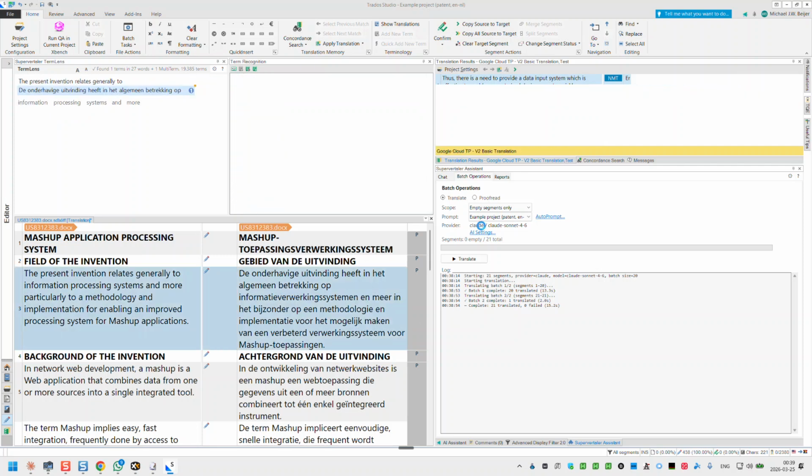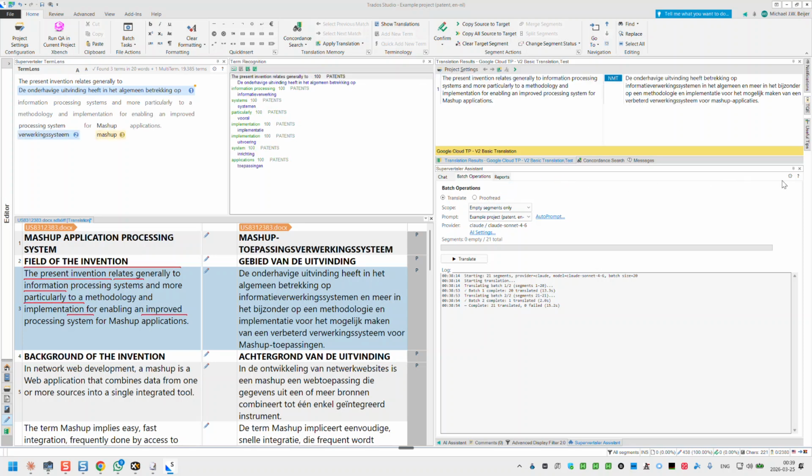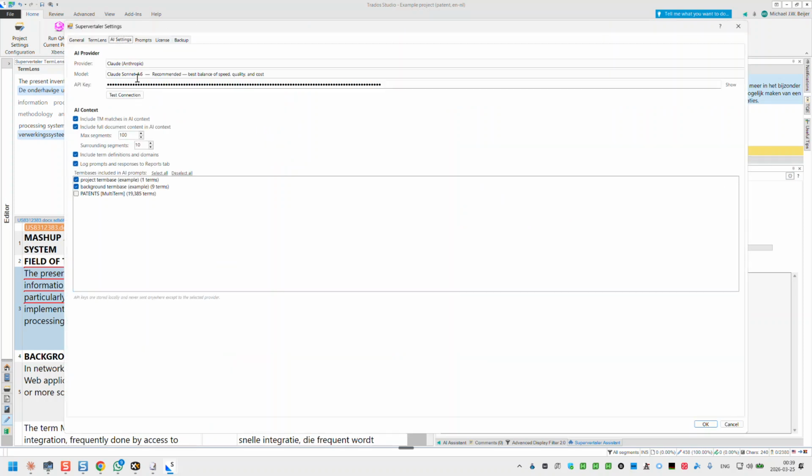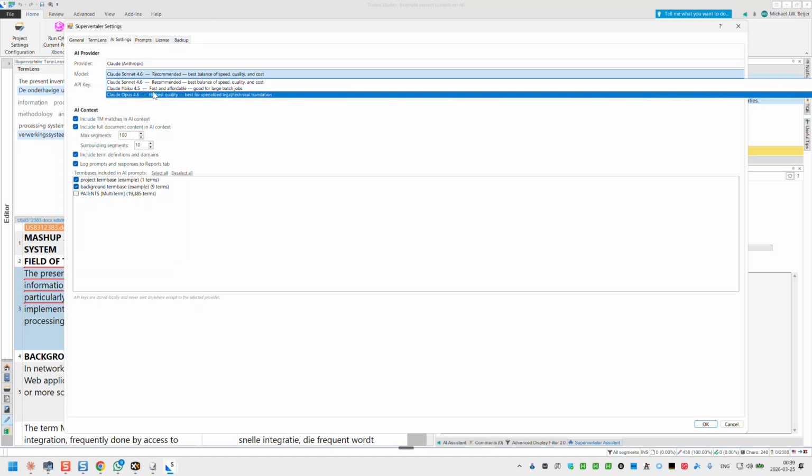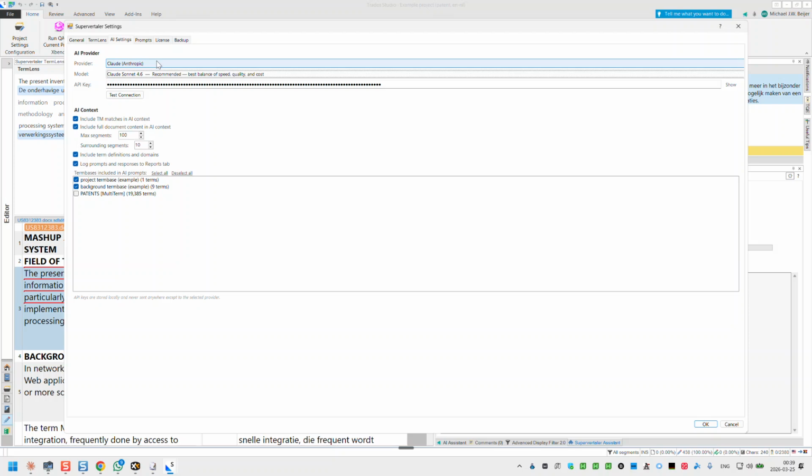I can also quickly show you a couple other things. If you go to the settings, which can be accessed from here, you'll see we are in AI settings here. So I'm using Claude, and I use this one. I have various other ones, Claude, highest quality, fast, recommended. But I could also have used OpenAI.